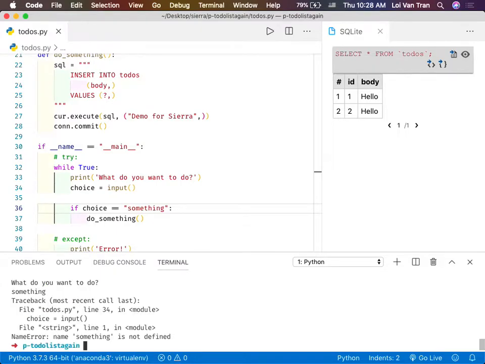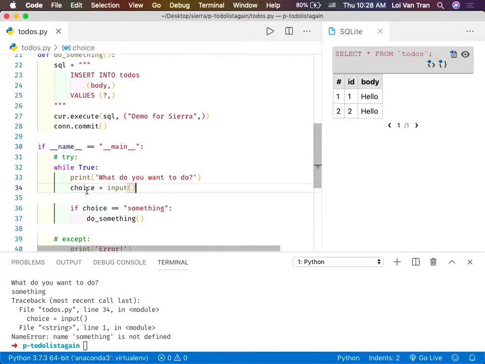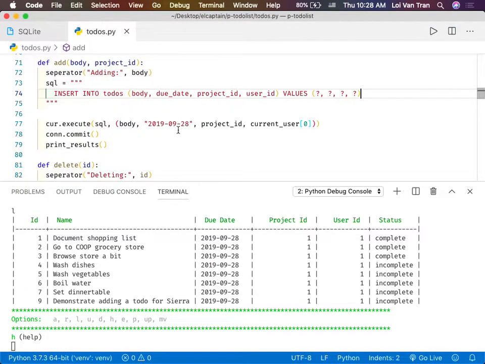Something. Why is this right here complaining? Something is not defined. News. Choice. I gotta make this a string, you're saying? It should already be a string. What else could it be? Without a space, it's a string? If you have a space, you have to add the quotation. No, I mean in the terminal. Hold on one second. Okay, yeah.